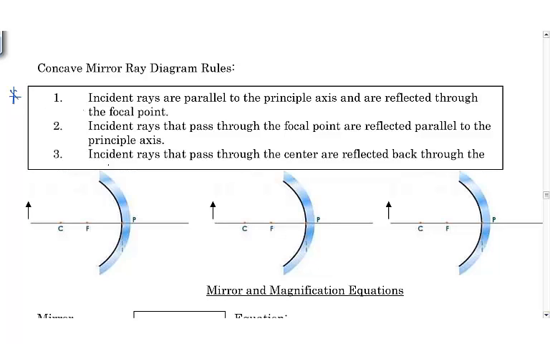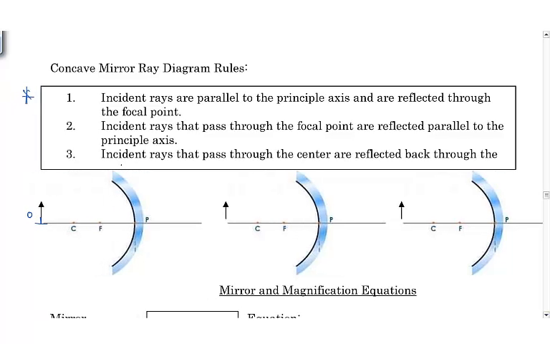So the three rules in this box here need to be committed to memory, and then you need to be able to implement them on paper with a ruler and a pencil, and then help find the image. So the first rule here I'll do in this picture here, these arrows should be actually connected to the principal axis. And the generic version of any object that we're talking about is represented by an arrowhead. So we label that as an O for the object.